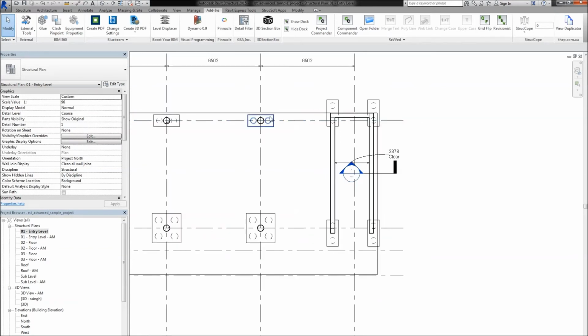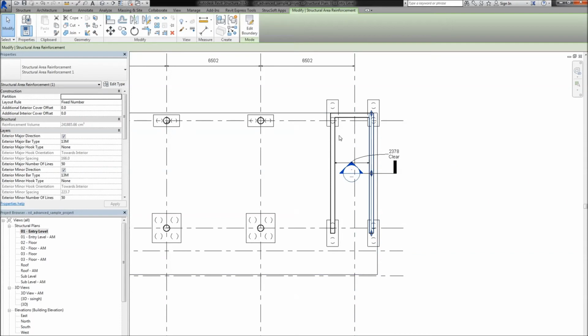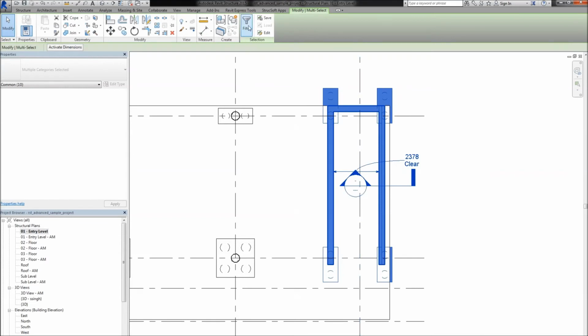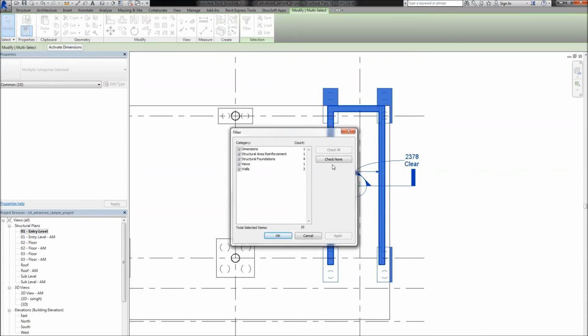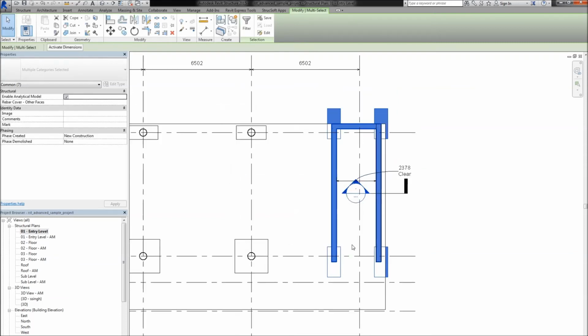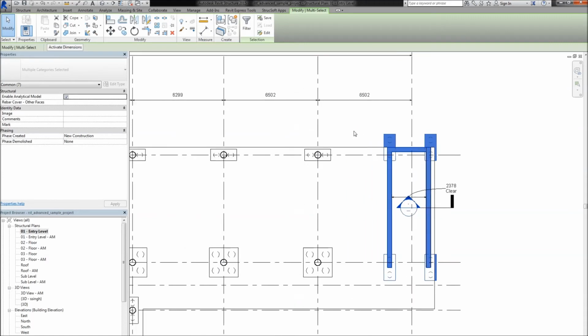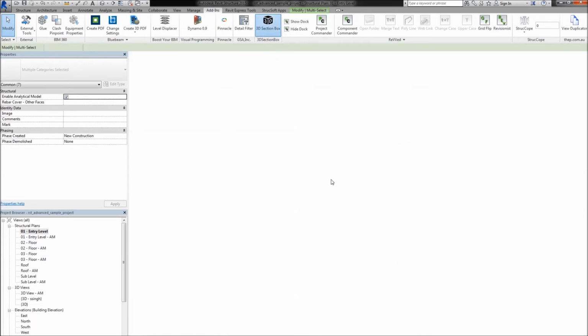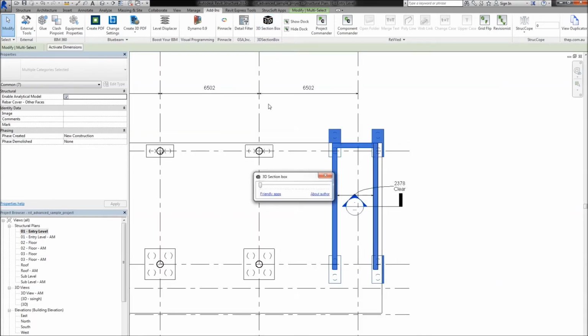The way we use that is, say I want to look at this wall, or actually I want to see this whole entire area. How I do it is I'll go here, filter out, and I just want to look at foundation and walls, and it gives me my selected elements. You go into your add-in, while it's selected, select your 3D section box, and it creates it.